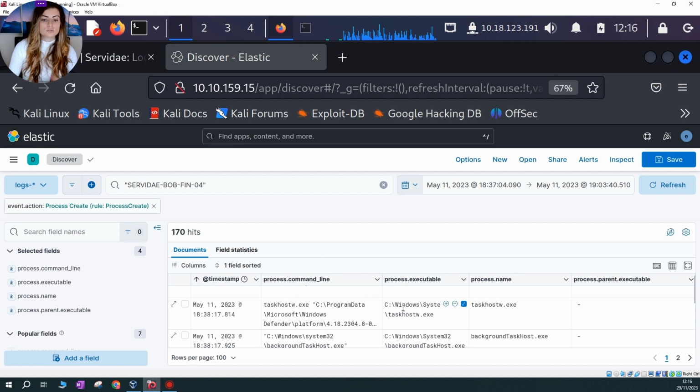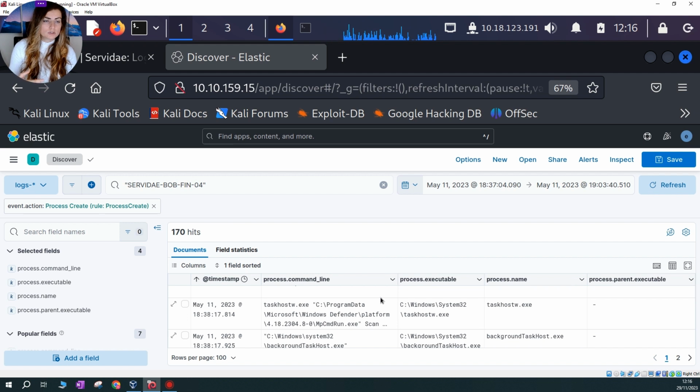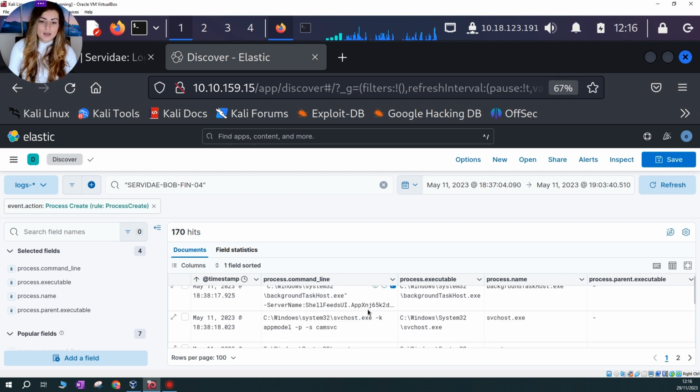Of course, when we are dealing with post-compromise activity, we have to keep an eye on everything, as a lot of the legitimate Microsoft tools have been used maliciously. This is living off the land tools. If someone wants to read more about this, or if you want me to create a video for this, I'm more than happy to do it.